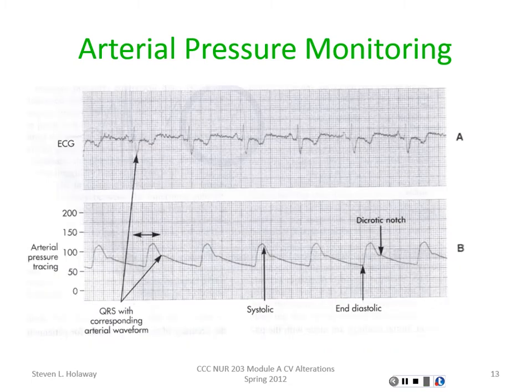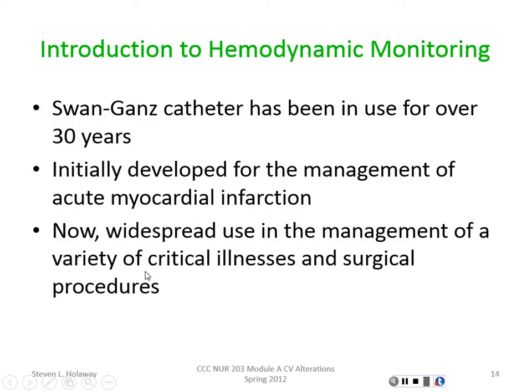This just shows what you might see on a monitor. You can see the EKG strip at the top, and across the bottom the waveform from the arterial line. Now you notice that here's your electrical activity, and delayed is your mechanical activity. Remember, we talked about that you can have electrical activity without having mechanical activity. Well, here you're actually seeing the electrical relation to the mechanical activity.